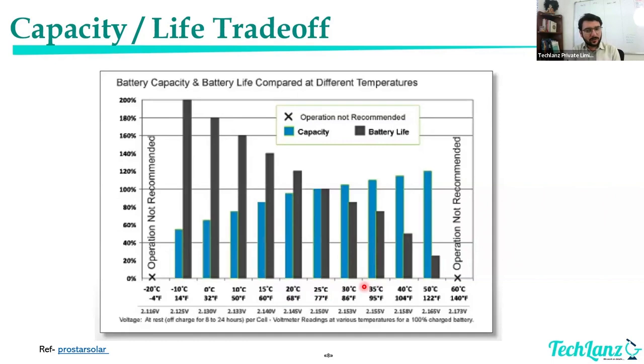Now this is something very important. It's not about thermal runaway alone, it's not about anything else. It's about the trade-off which you are making at the cell level. That's why it's mentioned that you should operate your battery in a certain specific zone, so that you don't lose much capacity and you don't lose much battery life, right? This is clear. This is something very important.